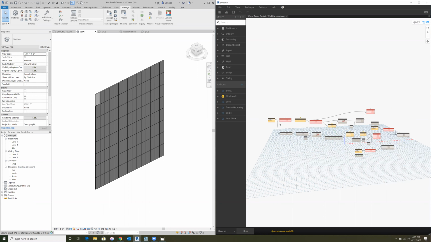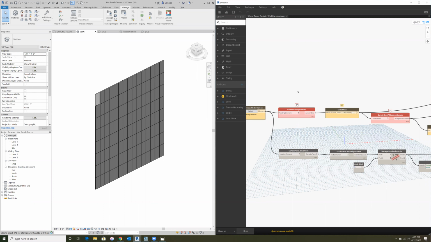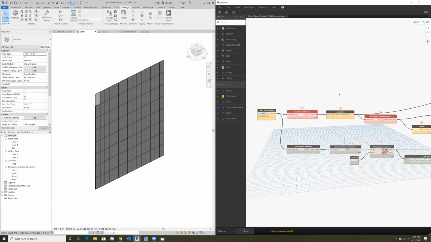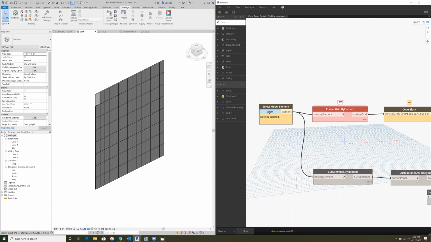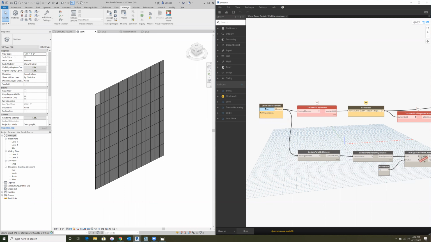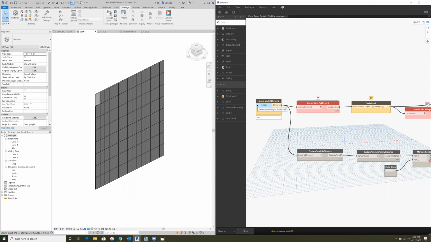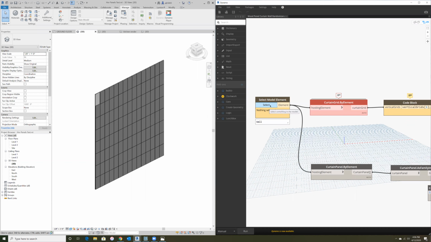So similar to Grasshopper, there's a number of nodes within Dynamo that do a series of operations that transform whatever your Revit object is into what you'd like it to become. So you'll notice here in Dynamo, we have a few different select model elements. That would be the same thing as referencing a B-rep in Grasshopper. So this first one at the beginning of our string would be to select the curtain wall itself in its entirety. And once that's selected, it will be grayed and it'll tell you what it's referencing here, which is a wall.